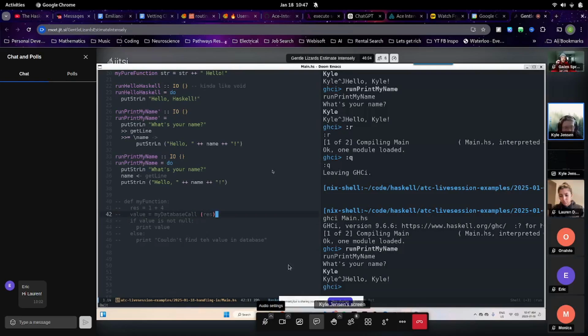And so calling this function, maybe my database call needs an integer here, or let's say it needs a float. So this is like 1.0 plus 4.0.